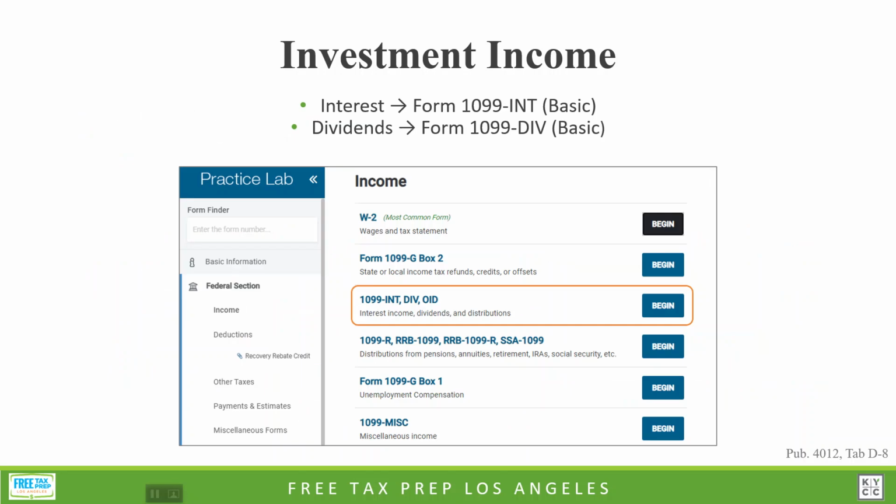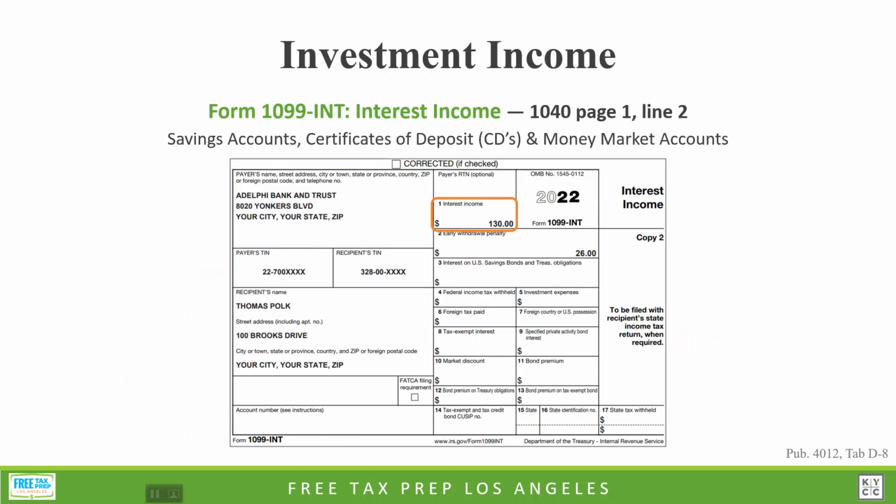To enter the amounts in the software, you will see the option in the income section, 1099 interest and dividends, and you will just click on begin. For the 1099 interest, the interest income will be reported on box number 1. And if for any reason they had any early withdrawal penalty, then that will be box number 2.